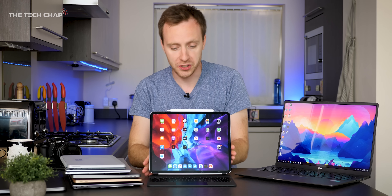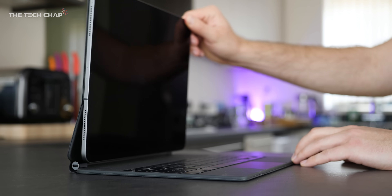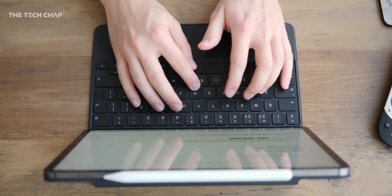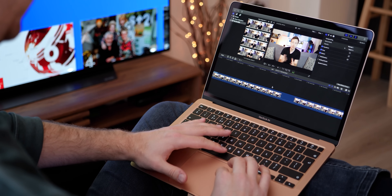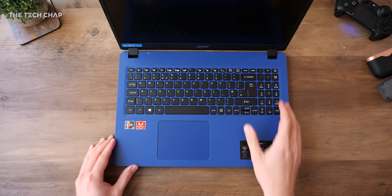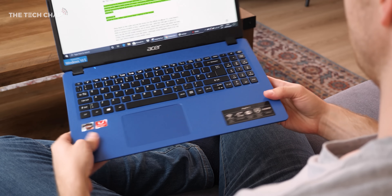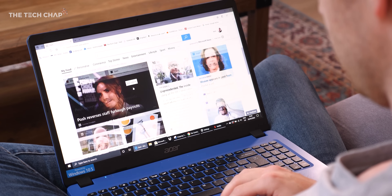Another option is the iPad Pro, which together with the brand new Magic Keyboard makes it more of a laptop than ever. It is expensive and probably not for everyone, but depending on what you use it for, it could be a good laptop alternative. At this point you may be thinking, 'Tom, that all sounds great, but I can't afford any of it.' Well, the good news is that a lot of this tech is trickling down to more affordable budget laptops. Even if you're getting an i3 or Ryzen 3, if you go for the newer 10th Gen or AMD 4000 chips, they're going to be a lot more powerful than before. Or if you just want something cheap and cheerful, I recently tested the Acer Aspire 3, which costs just £300 — great as a second laptop or for kids' schoolwork from home.